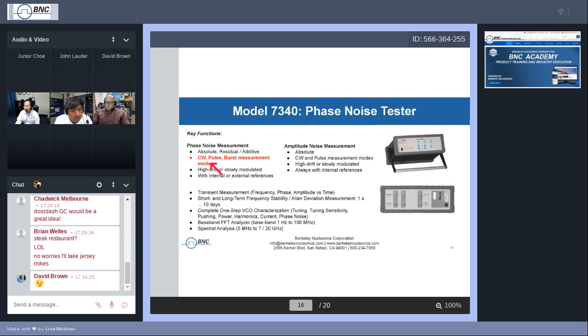Your pulsed radar as well, as long as it's a pulsed Doppler radar system, or you're using amplitude modulation to create your pulse from the CW signal, it is phase coherent, and our PNT will be able to detect that signal and analyze burst measurements as well. So again, our PNT can be used to analyze many different types of radar signals. There are many features and functions I won't get into, but if you have questions about other applications, we're more than happy to support you.